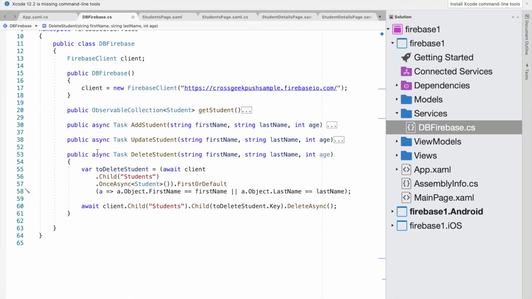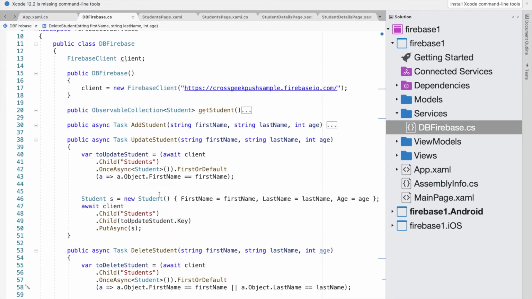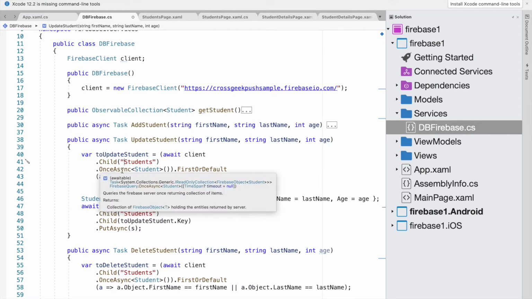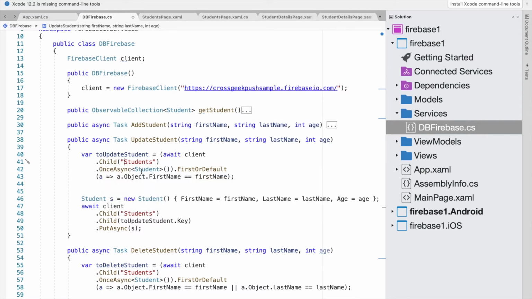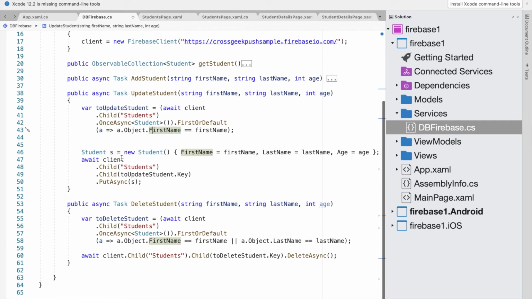And for updating the student data, we again call client.child, passing the child name, dot once async, passing the student type, and using this LINQ to retrieve the student data we want to update. And then we create a new instance of that student, which is given through this first name, last name, and age.